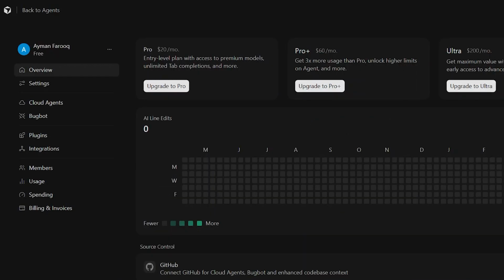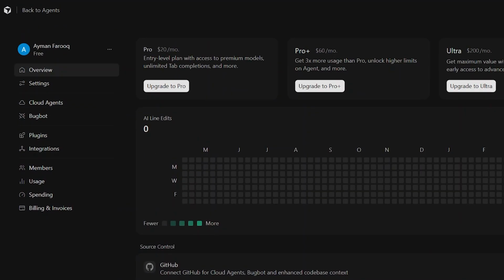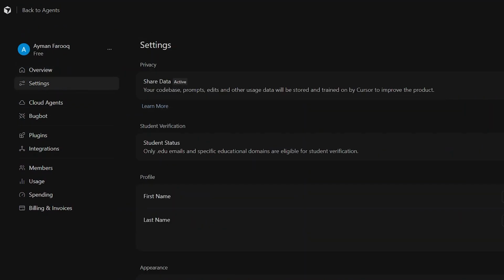Now let's be real for a second. A normal coding setup looks like this: VS Code for writing code, ChatGPT for help, Google for errors, and then Stack Overflow for solutions. Cursor replaces all of that and puts it in one platform. So everything is happening in one space, and you ask, it responds. You can build, it can assist, and if you get stuck, it's going to fix it for you while still giving you the explanation. This is why it is not just another IDE, it is your entire development workflow in one single tool. Now let's set it up and go over to Cursor.